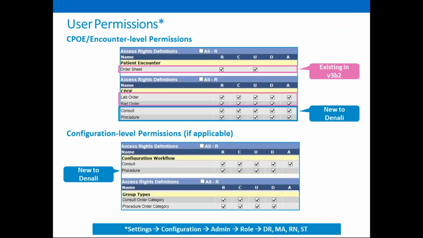User permissions. There are permissions required, first of all, to use the order sheet. Now that one already exists because the order sheet does exist in its current format. So if you're already using it, then you won't need to modify this permission. But if you're brand new to the order sheet, you will need to make sure all your doctors and clinicians have order sheet read and update permissions.